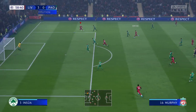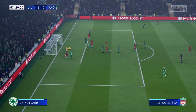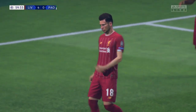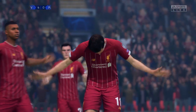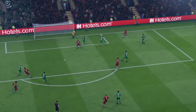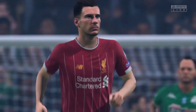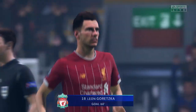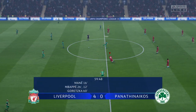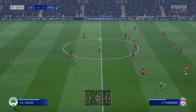And slipped through beautifully. Can they get in behind them? Firing it in. It really is such a free-scoring performance. Just nothing the defenders can do about it, seemingly. Well, it's good build-up and there's one player standing in front of the goal and it falls to him and he's not going to miss from there. The ball rolling again in what has been an utterly one-sided match. And we're inside the final 30 minutes.